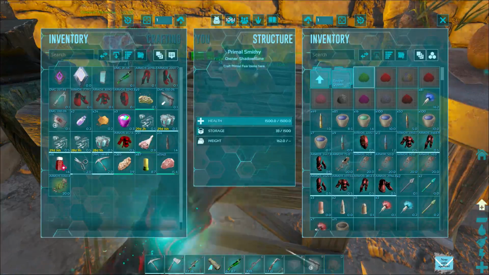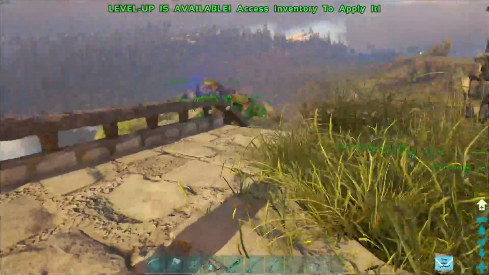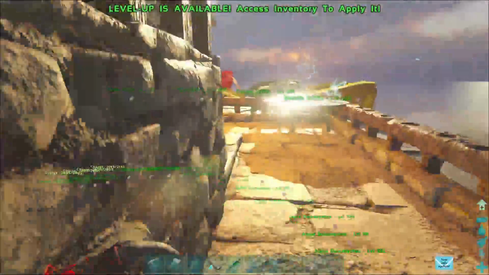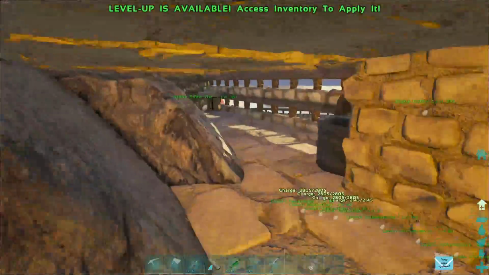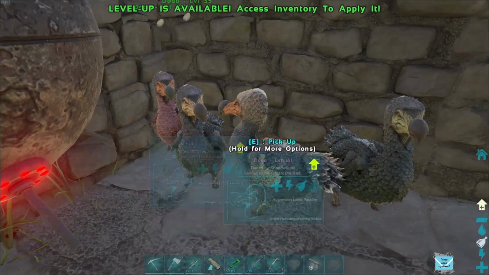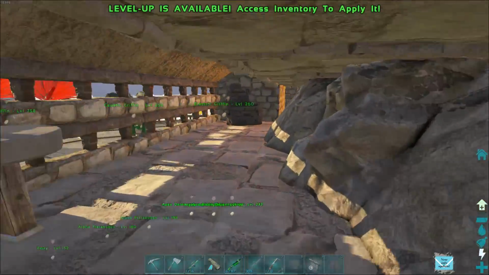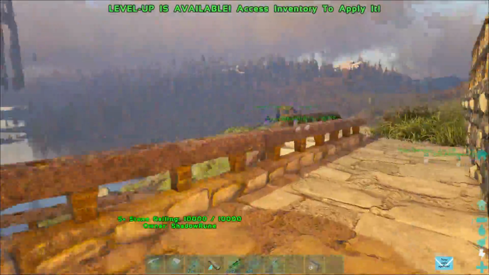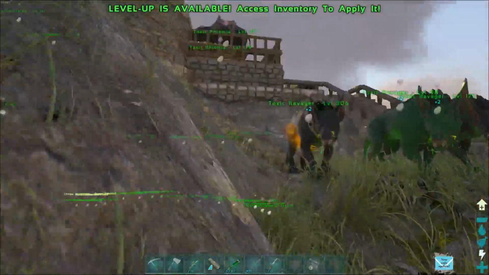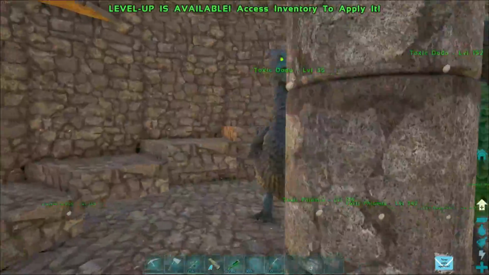Yeah, so for toxic kibble, the easiest way to get it going is to get some dodos. They produce your eggs at a very fast rate. Then you're ready to make toxic kibble. Then with the toxic kibble you can tame these guys, the toxic dodos.